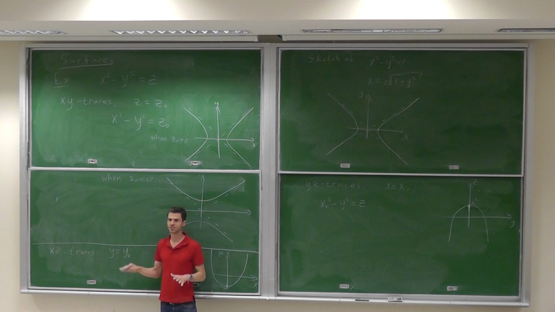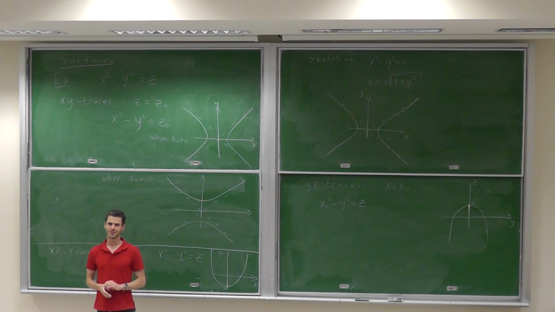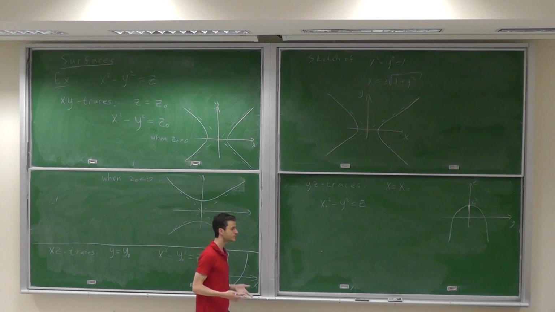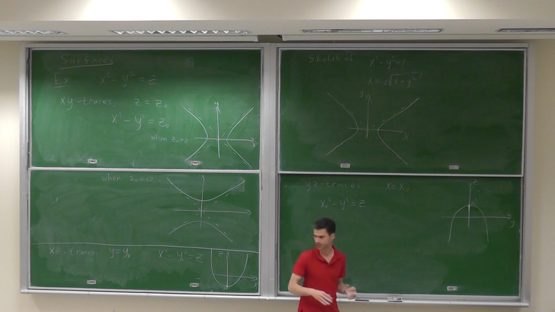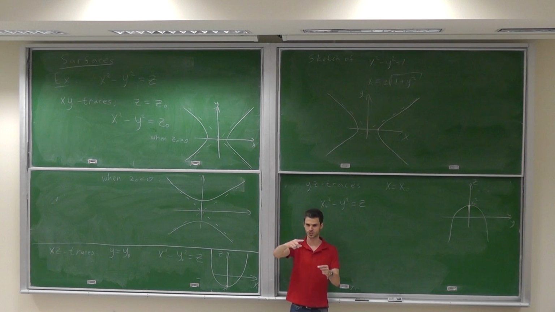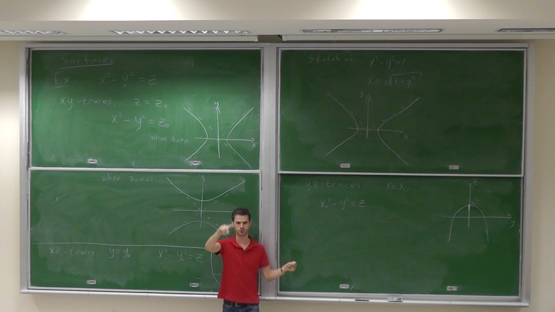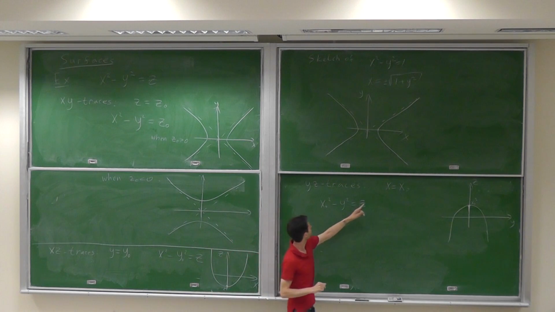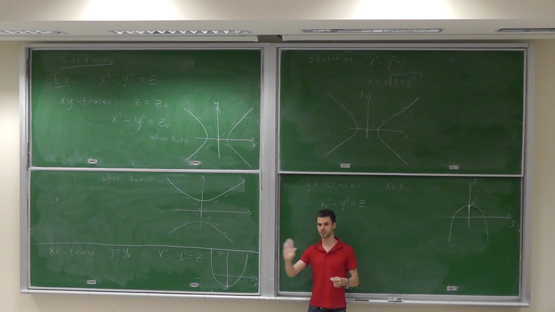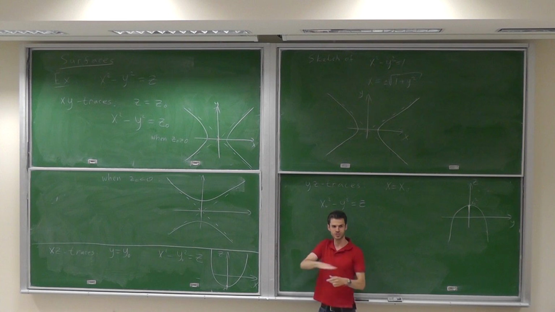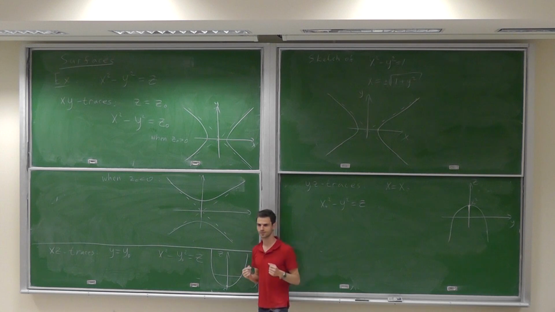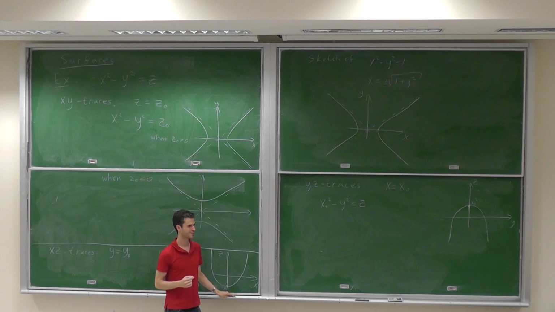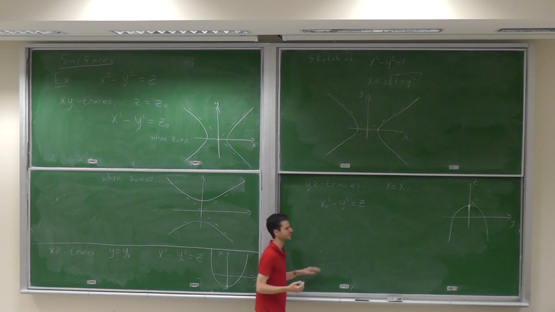Okay, now we see how the sections look. Now we are facing the admittedly complicated problem of fitting everything together. You have a bunch of parabolas like this on such planes. So imagine a bunch of parabolas facing downwards on such planes. So we have parabolas like this. And in this direction we have hyperbolas, like this or like this. So let me try to wave my hands first and then produce a picture.